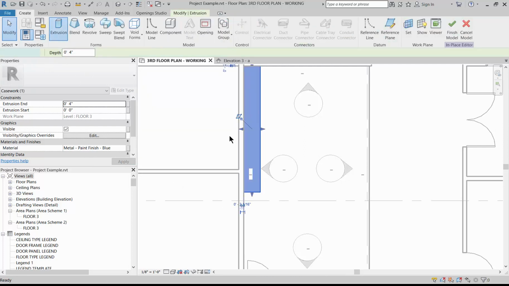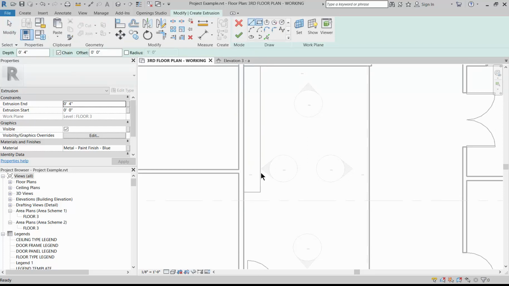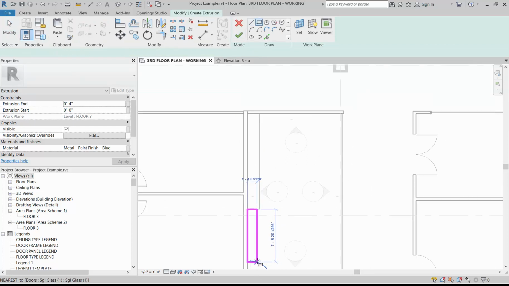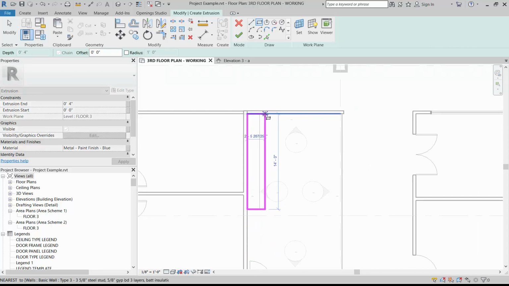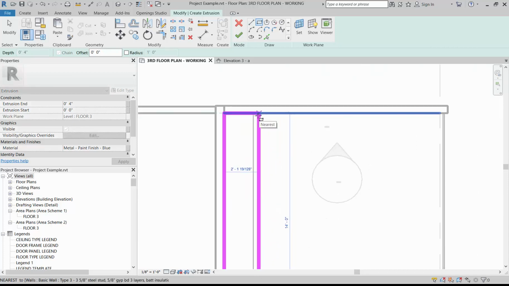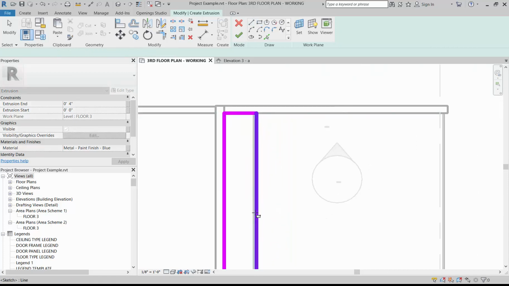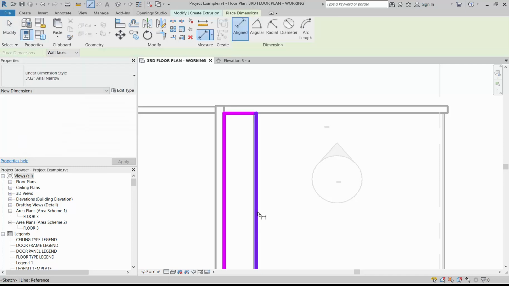Then I'm going to create the extrusion on top of that for the base of the cabinet, and that should be 2 feet deep.